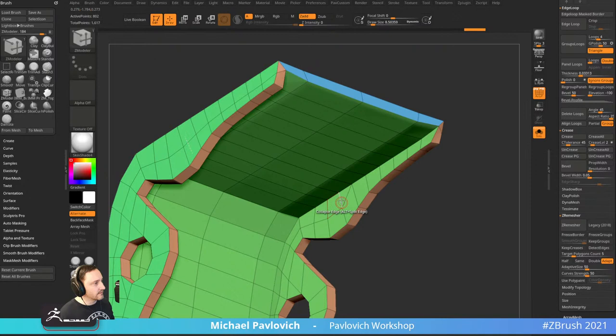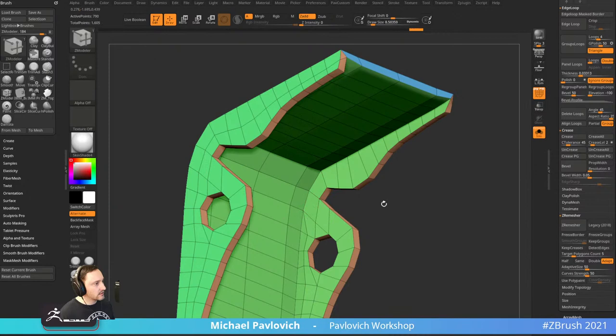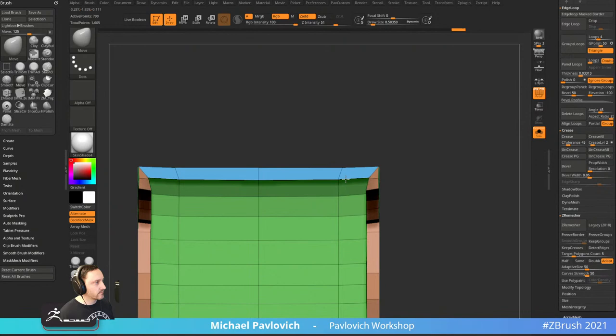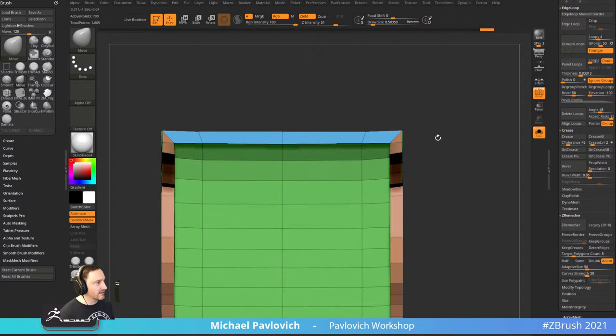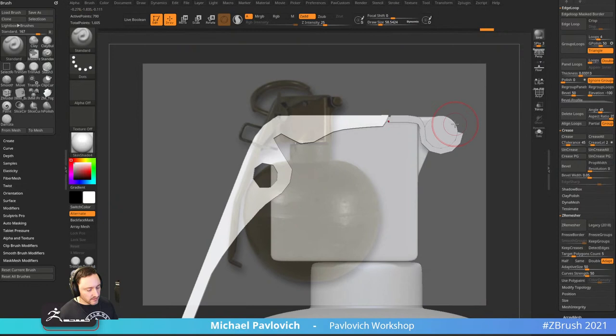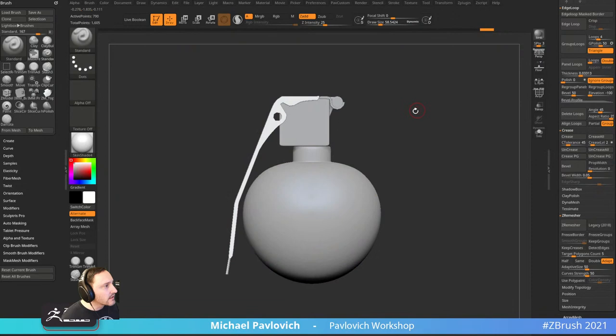Not my favorite. And then for these corners here, I'm going to go in here with my move brush and just kind of eyeball it. Again, not great, but good enough. You're not going to feel it, you're not seeing in here, so who cares? Now, one thing I am seeing is this hole seems to have gotten a little bit big. So we're going to go ahead and close this down a little bit.